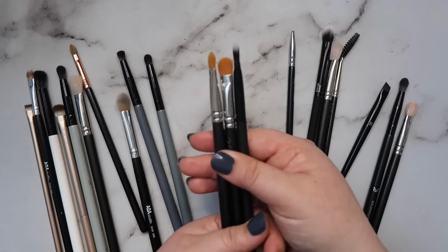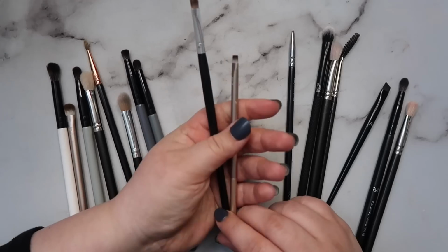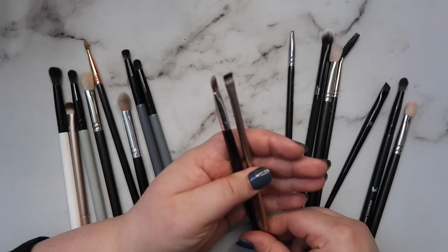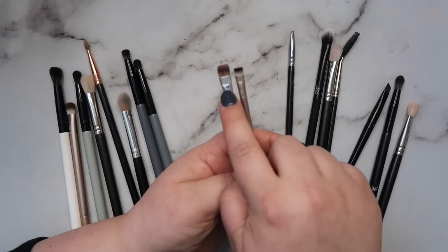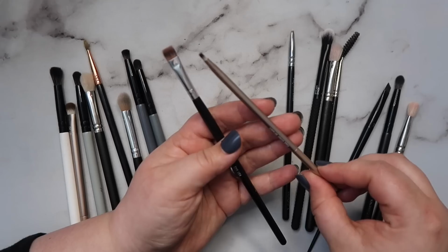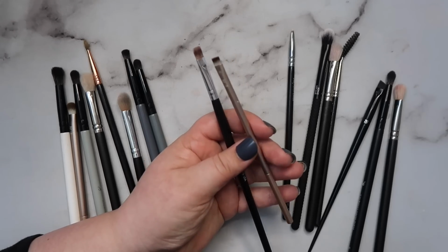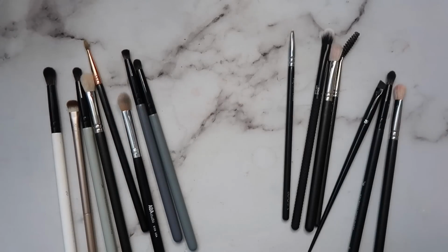I like having these on hand for concealer, for eye primer, for glitter glue, and it's helpful to have a couple of them. I have two of these flat liner brushes for shadow, specifically on the lower lash line. This one from AOA Studio is just really nice. It's nice and thin. You can see right up there on the top. And it's the perfect size for getting shadow all down there. But this new one I got from this Real Techniques set, it's the flat liner brush. And this is so teeny tiny, and it's so perfect for getting such a precise, small application of intense color. It works so well, and I'm surprised at how much I like it. So definitely keeping both of these.